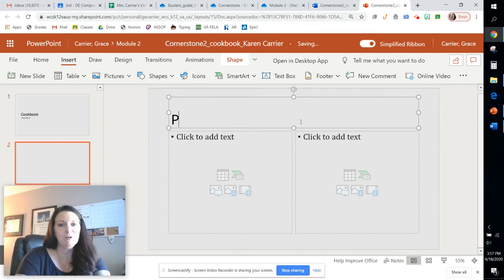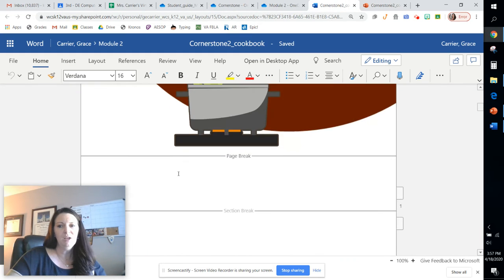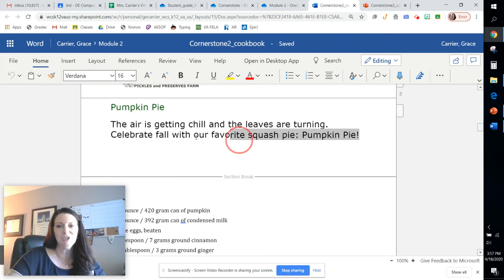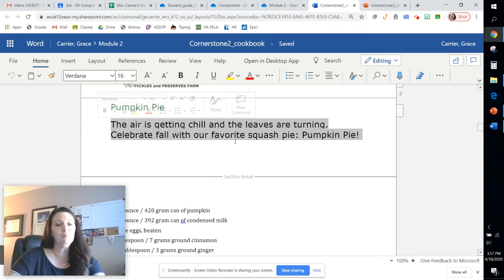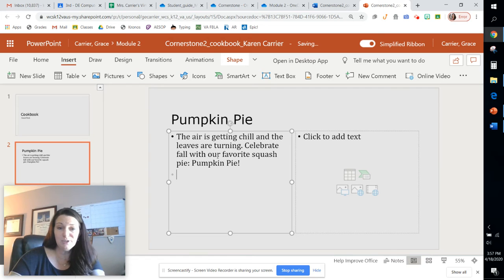Well, first we'll type pumpkin. I can't get my M to type. There we go. Pumpkin pie. And the first line of text we're going to grab from the document. You have to scroll down in the document to find the pumpkin pie information. And we will highlight that and press Control C on our keyboard. Come back over and Control V to paste that in. That's not Control P, because Control P does what? It prints. That's right. We are going to Control V, which is to paste, simply because it's beside the C.